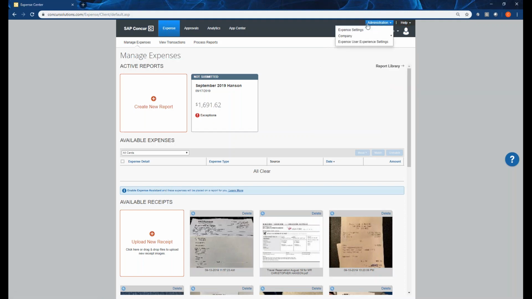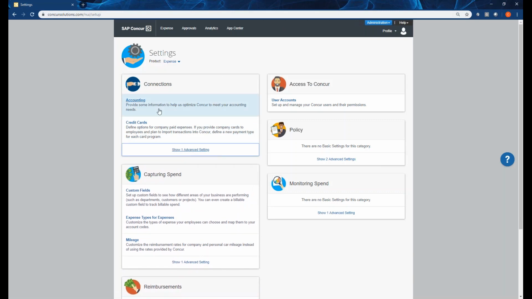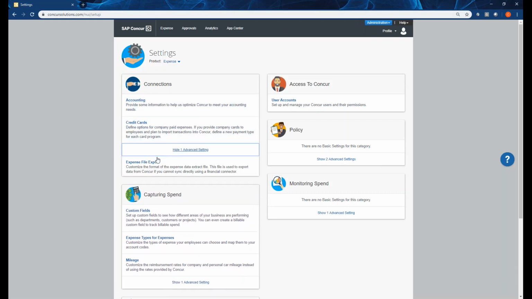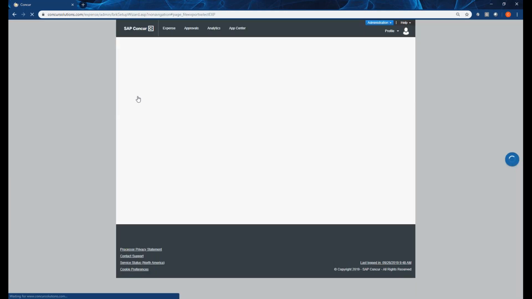So what I'm going to do is go into our expense settings, and I'm not going to follow through with these changes, but I'm going to show you where it's located. It's actually under the main connection, under the advanced setting in here. We can take a look at that expense file export. Like I mentioned, this affects any one of the three main ways we can connect with Concur, and this gives us control over how that file is going to be formatted and what it's going to look like when we pick it up.